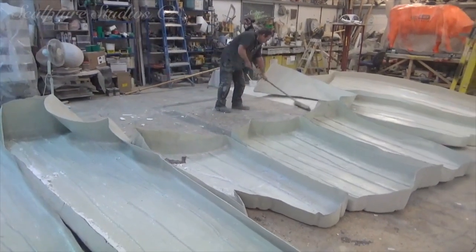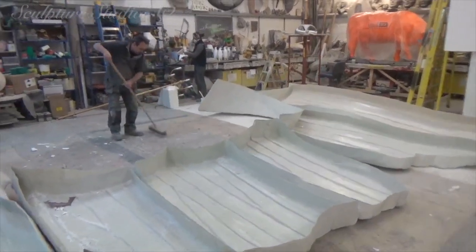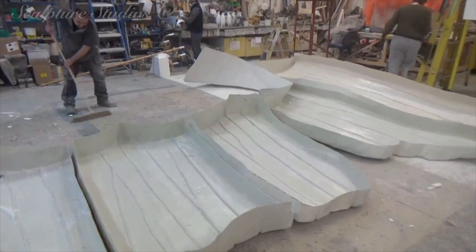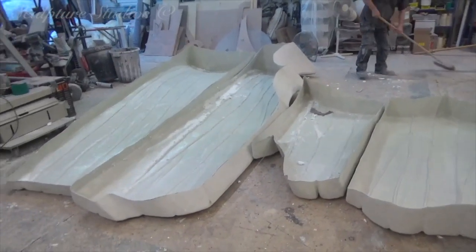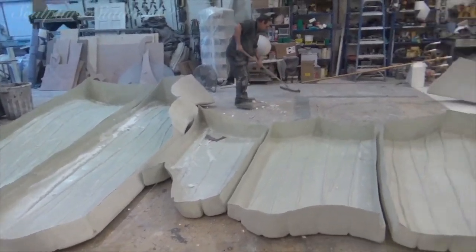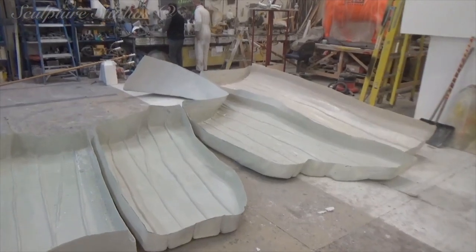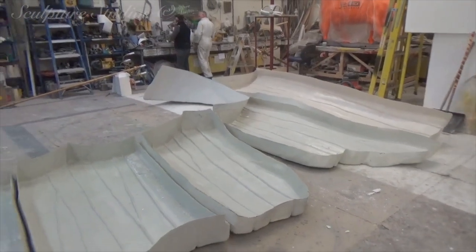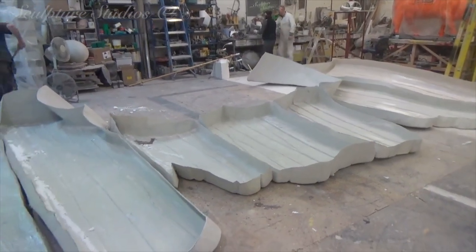Made quick progress on this now that the studio's got nice and clear. A few jobs going out this week. Cow at the back there included. An ornate chair, which no doubt will be in another video. Yeah, now that we can actually get around the job and we can all get on it, everything's kind of speeding along a lot better. And this is the kind of work we really love. Something nice and big, bold for the video, and hopefully a happy client at the end of the day.